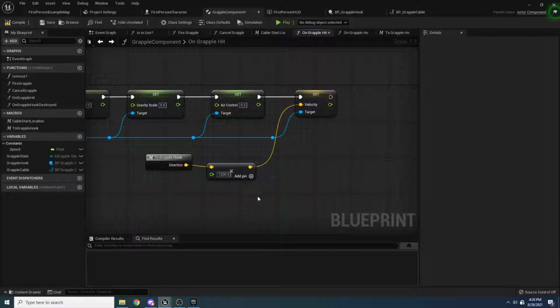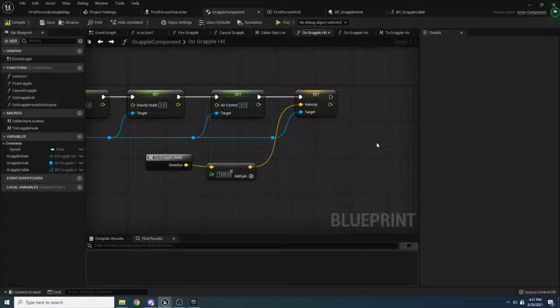So that initial force that you get, because the grapple hook actually pulls you each frame. But we set the velocity initially so that you immediately start going in that direction, as opposed to a slow build up, because that's not how a grapple hook would work. So that's what this is. Again, you can play with that value if you want once you see what it does. And then the last thing we want to do is save the initial hook direction.